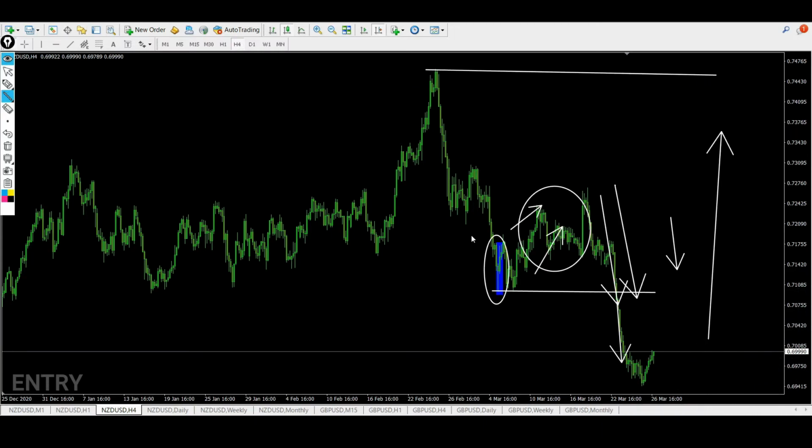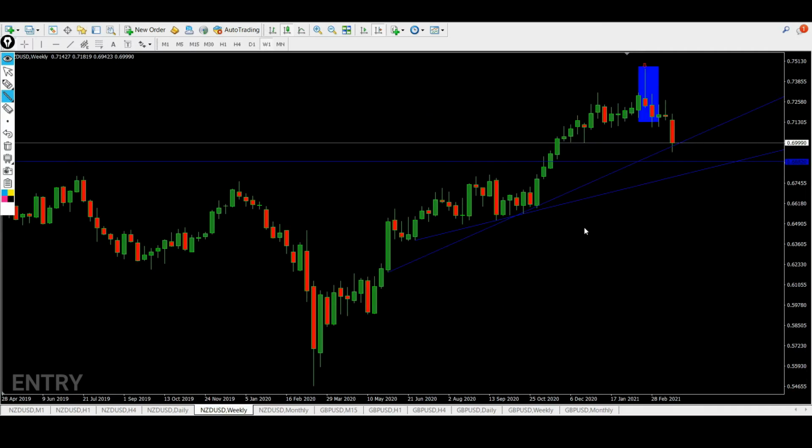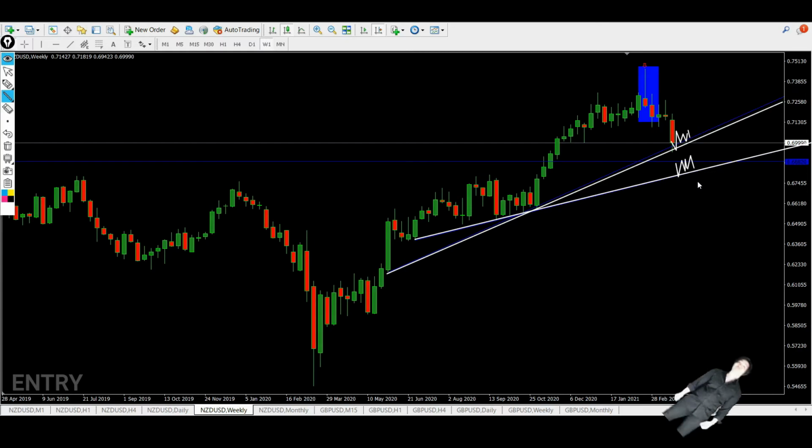Now, some possible areas for that long entry are on the weekly chart. Alright, this is a weekly chart. Now, this trend line from this pivot to this pivot right here, and this trend line from this pivot to this pivot. These are the 2 levels we're looking for to have compact price action. Now again, this could be on the daily, 4-hour, or 1-hour charts. But we want that compact price action. Just remember, the compact price action must be on these weekly trend line levels.